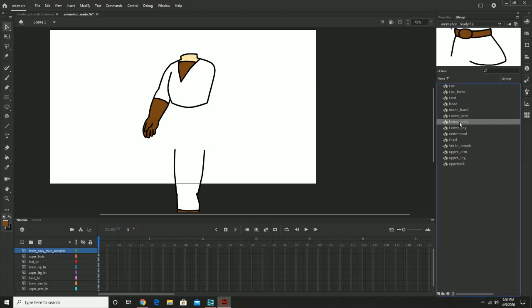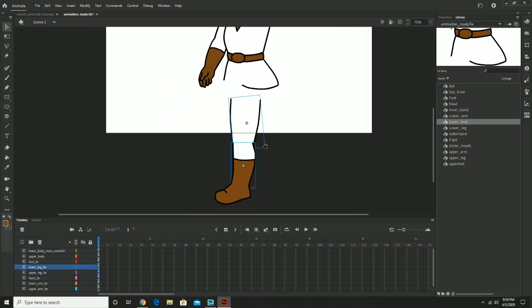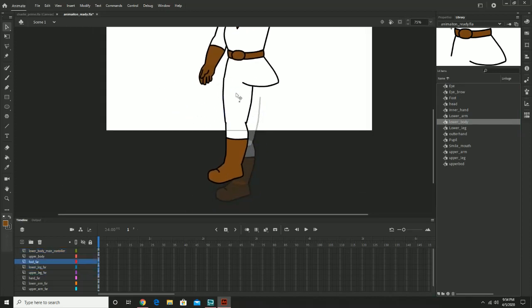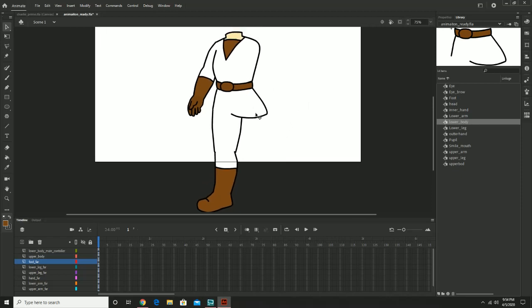So let's see, lower body's over here, put this in. And then I can move the foot into place. There we are. But this, again, is one of the reasons why placement is so important, because you need to make sure that you put the right spot for the right area. But yeah, those parts are good, it looks like, so I can add in the next couple parts.